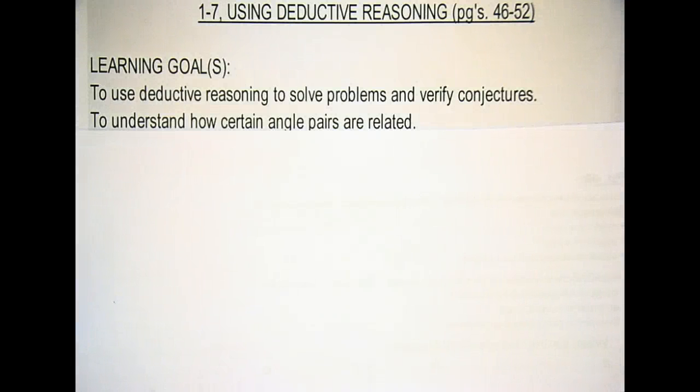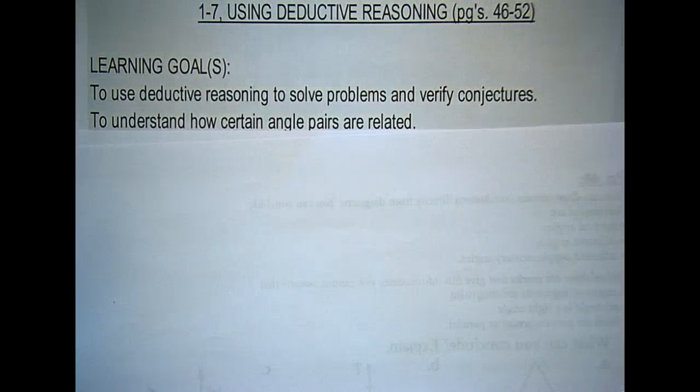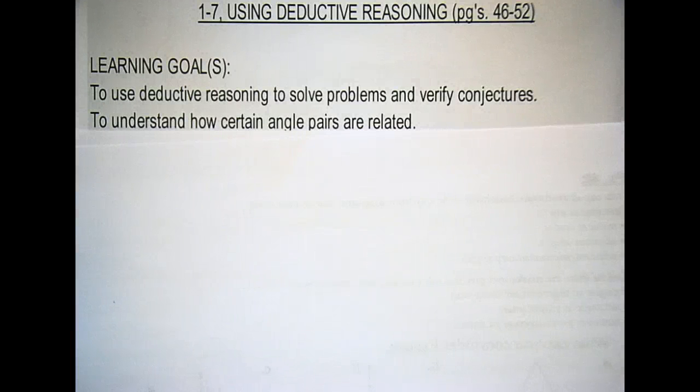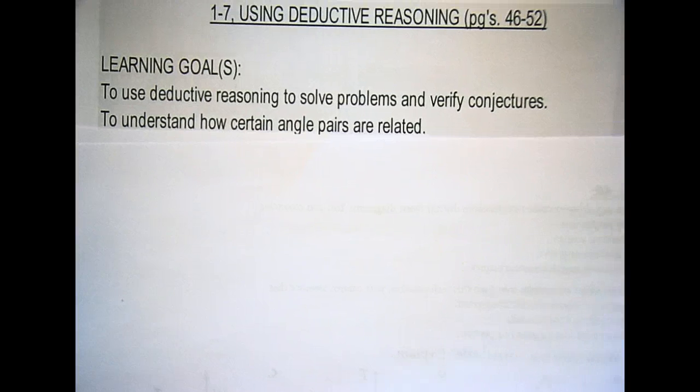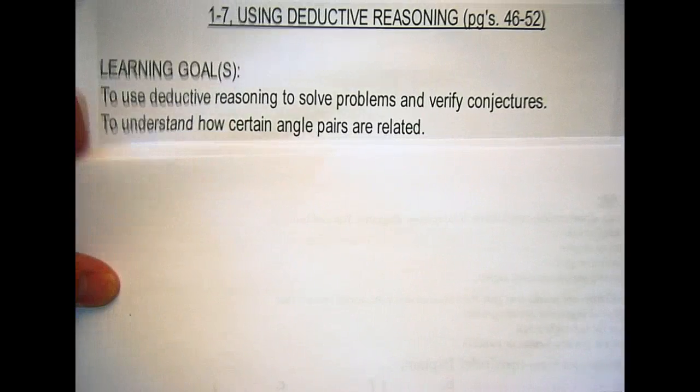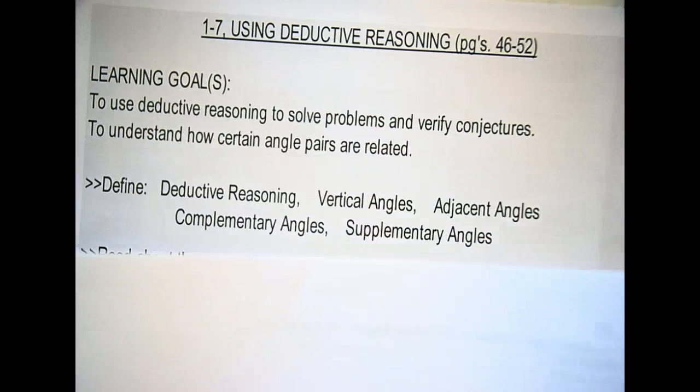Today we're using deductive reasoning, a little different than inductive reasoning, where with inductive reasoning you start with an observation and move your way to a conclusion, or a theory. Deductive reasoning starts with a theory and moves your way down to an observation. So it's kind of going the opposite direction than inductive, and that's really all I'm going to go into that. I don't know that that's terribly important for what we're doing, but we're going to make a bunch of observations and try to draw some conclusions from those observations today.